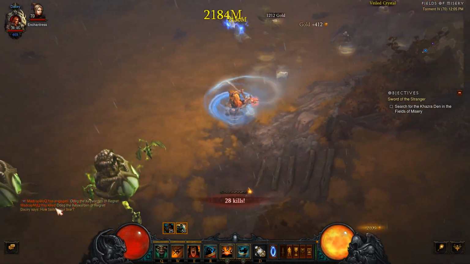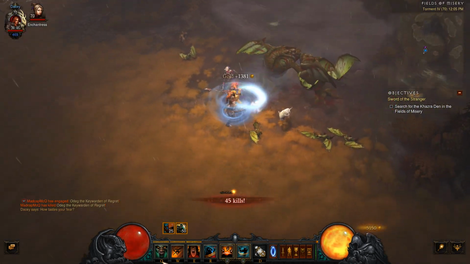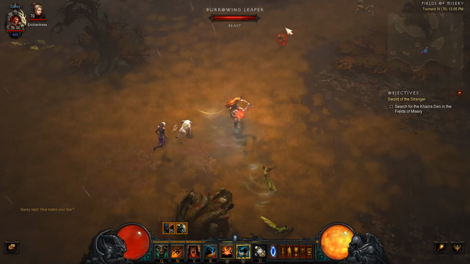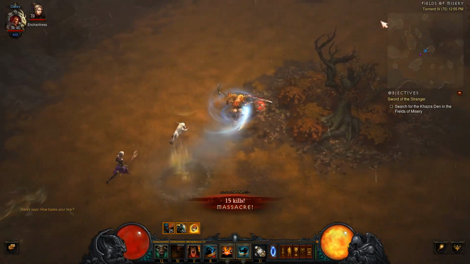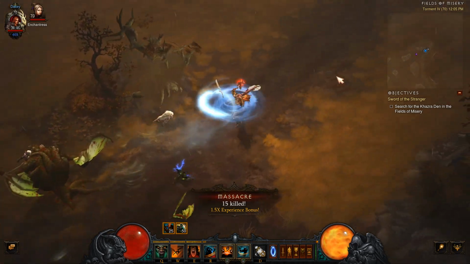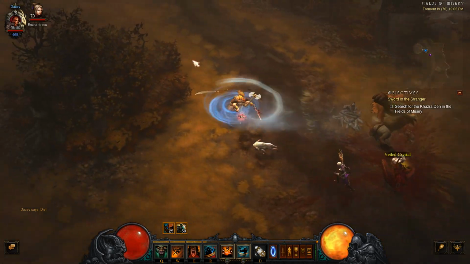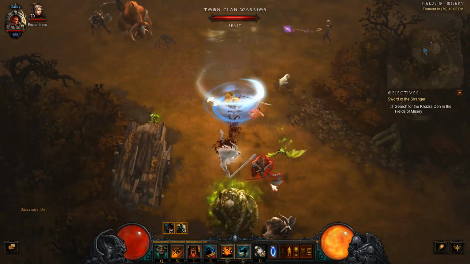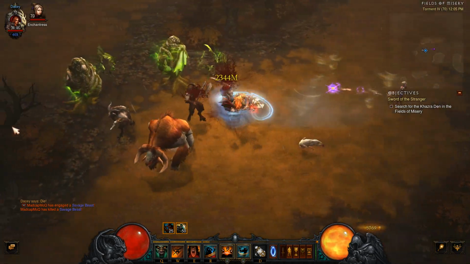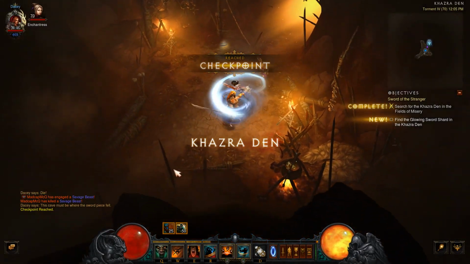Making an assumption that it's on the left side of the map. I'm not sure that's an intelligent assumption. But that's where it's been the last couple times we've done this, so. Okay, it's not here. I went right by it. Oh, that's how this usually works.